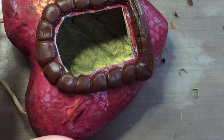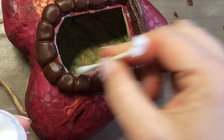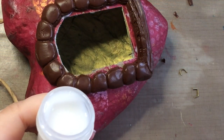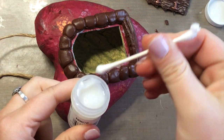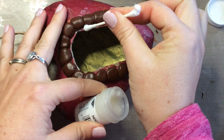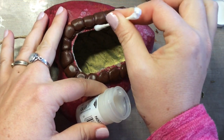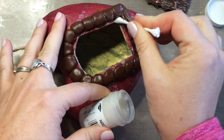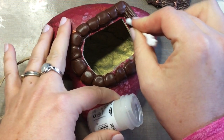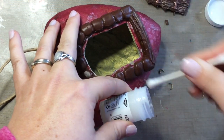So I'm going to put this Repel Gel stuff along the whole interior edge of the door, and the reason is that it protects the polymer clay from sticking to itself when we bake a piece of unbaked clay and a piece of baked clay next to each other and we don't want them to stick. So that is what it's for. That's what its intentional purpose is for.